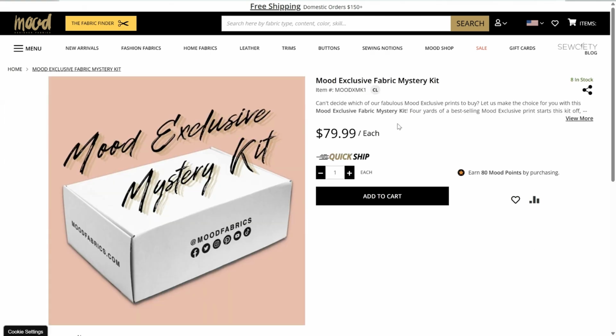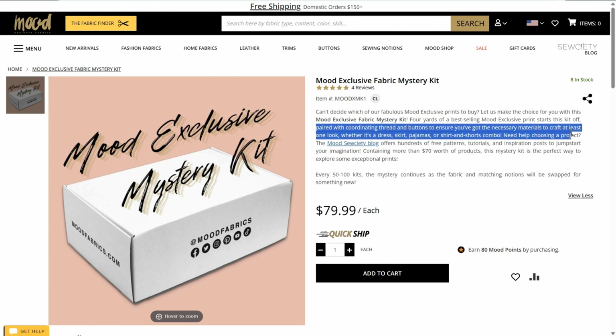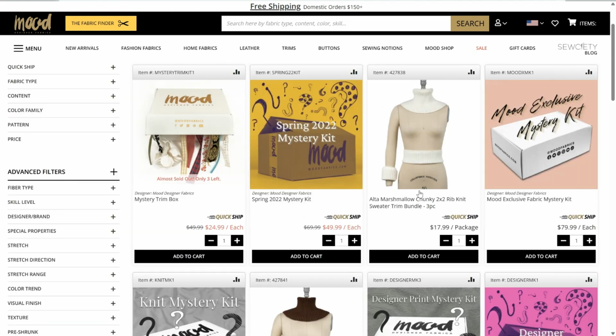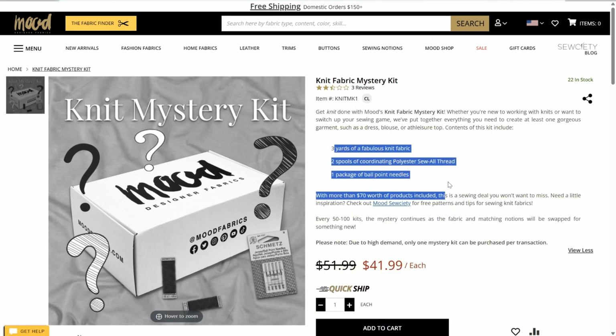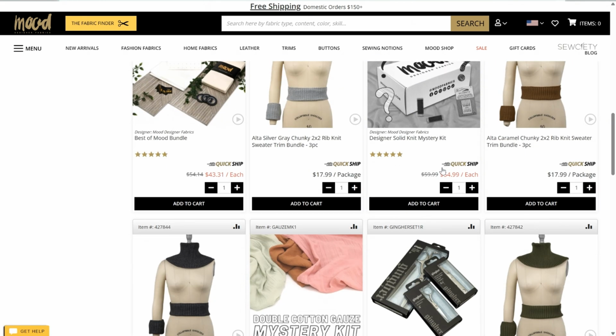So there's also an exclusive mystery kit which has 4 yards of best-selling fabric paired with coordinating thread and buttons to ensure that everything is there for at least one project to craft. It contains more than $70 worth of products. There's also a spring mystery kit, which includes 5 yards of lightweight fabric. There's also a knit kit, which includes 3 yards of fabric, 2 spools of coordinating thread, and 1 package of ballpoint needles. There are also 3 designer mystery kits. As you can see, there are even more.